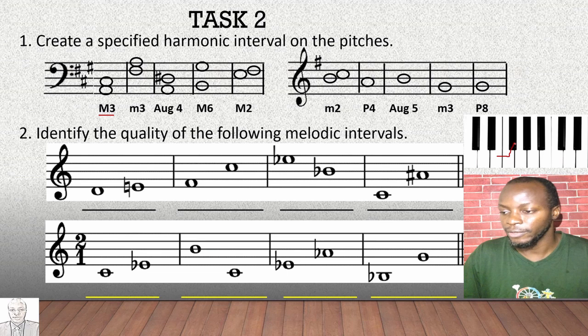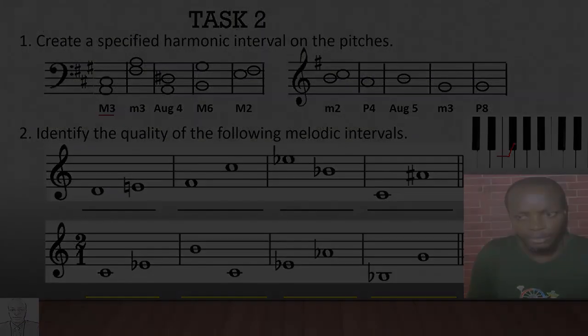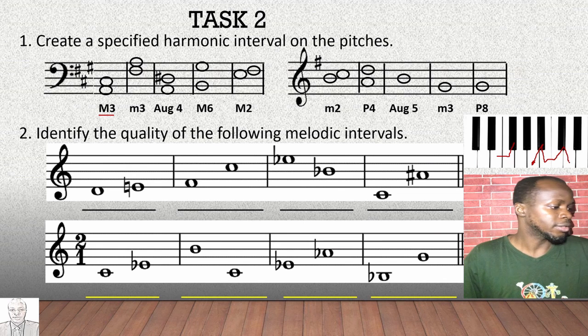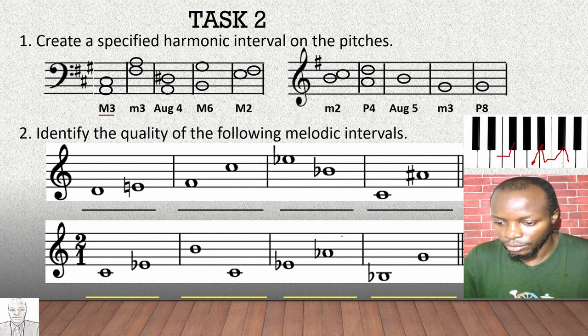Now what of a perfect fourth above A? A perfect fourth has how many semitones? 5 semitones. A perfect fourth has 5 semitones, right? So taking it from A, we want to count 5 semitones from A. 1, 2, 3, 4, 5, and that's D, right? So A to D. So you hear this A to D, right? That's Re. So let's go to the next one.